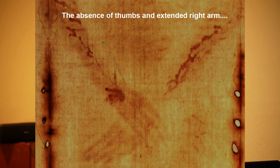Notice with the crucifixion, we have the absence of thumbs and extended right arm. One arm being longer than the other. There's nothing in the Gospels about Jesus having one arm longer than the other. But if we read the revelations of Anna Katharina Emmerich, if anybody's read the life of Jesus Christ, Anna Katharina Emmerich says that when Christ was crucified, to outstretch his arms on the cross, the holes for the nails weren't long enough. And Mel Gibson depicts that in the film, and they literally get his arm and pull. So they had to dislocate the arm to get his arms to fit in the cross. So that would explain on the man of the shroud why one arm's possibly longer than the other. It's obviously a theological point. We don't have to hang our hats on it and verify it to be true, but it's very interesting nonetheless.